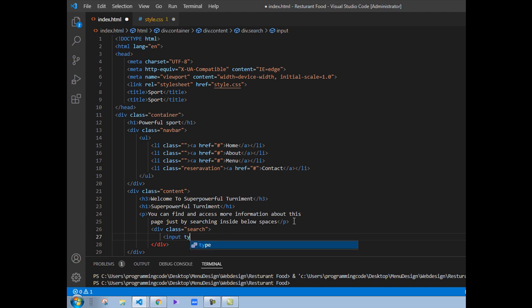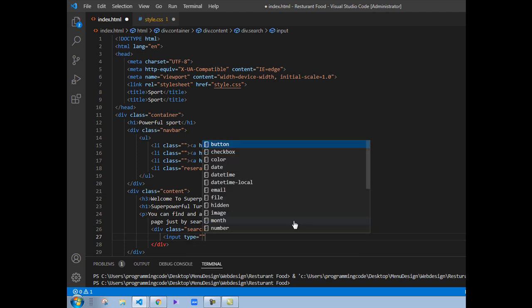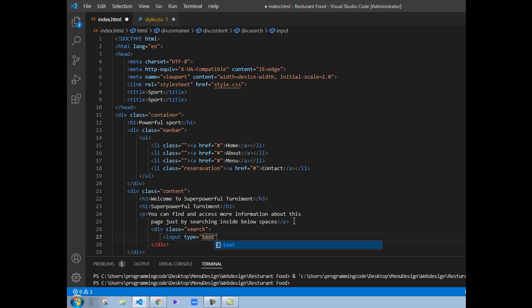Inside this, type is equal to text and placeholder. We're going to create our commands for the search button. For this one we can write, for example, type here, and close the tag.